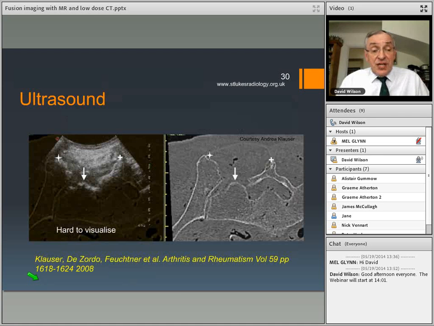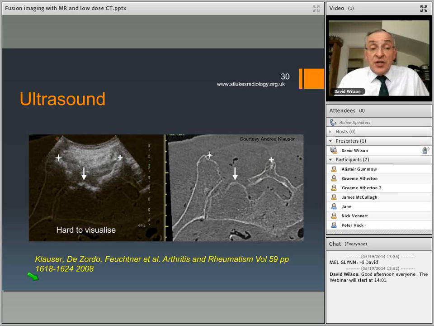People have tried ultrasound, and there are some papers like this one by Andrea Klauser and her colleagues, which have said that it's modestly good, and probably as good as fluoroscopy, and maybe not quite as good as CT. But what if you fuse the images? We've got the ultrasound image here, and we've got a fused image here. I think things change, because now we can see the joint on the CT, and we can see where it should be. The yellow lines are outlining it on the ultrasound. We have a much clearer idea.